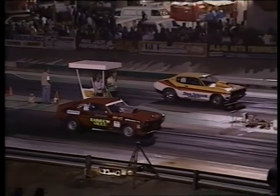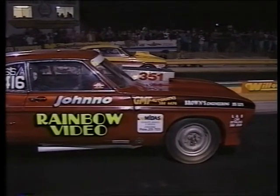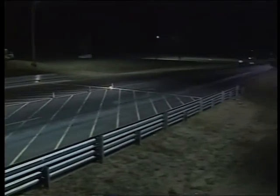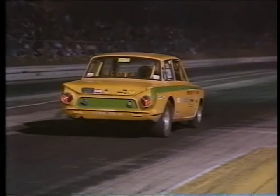John Solomon will get a handicap start to the extent of 0.67 of a second from Steve Swinscoe. This is Super Stock Eliminator for the dial-your-own sedans, quicker than 11.99 seconds. We're into round 4. They're both locked in the stage beams. There goes Solomon with a good 4.01 light. He was 1/1000th of a second off a perfect reaction time. Swinscoe's got a job to try and catch him. Solomon will get there. Runs a 10.73 on a 10.73. He's got a perfect pass. You can't do better than that, can you? Sorry, I've got an error there. We've got Solomon broke out.